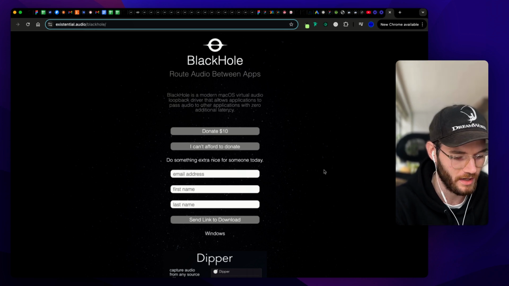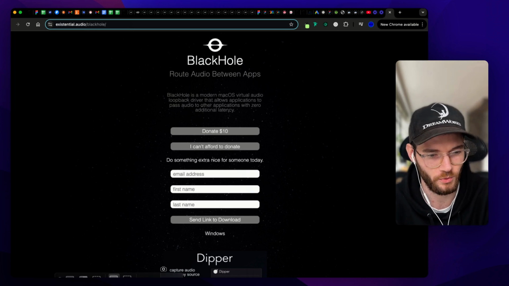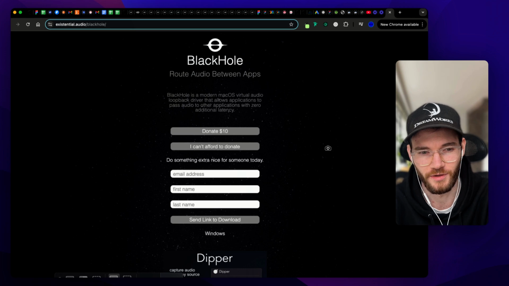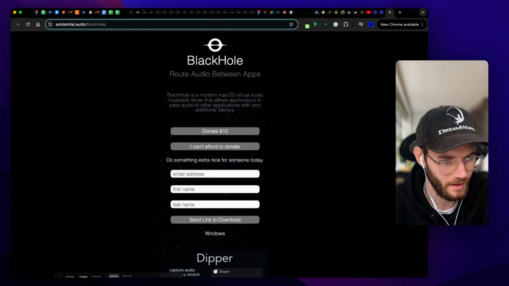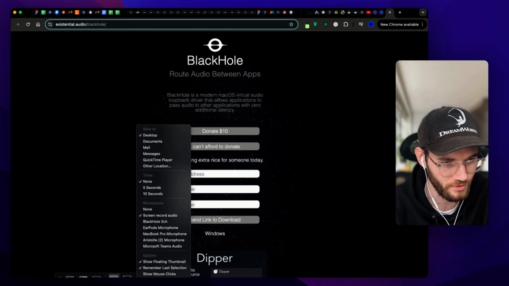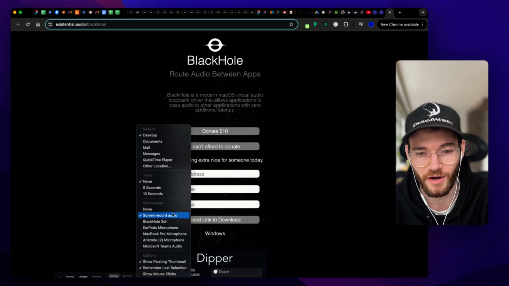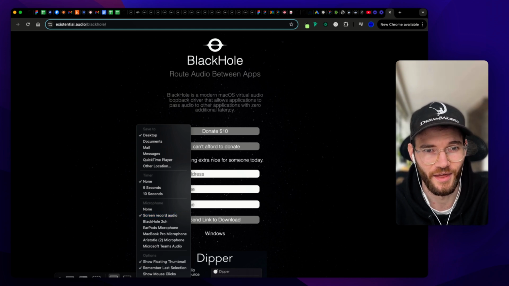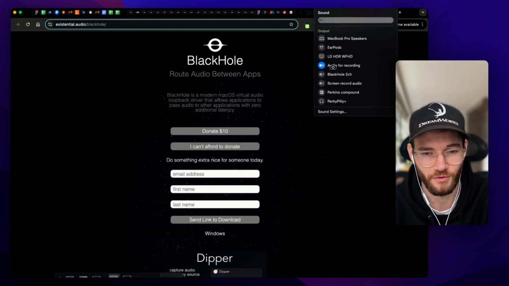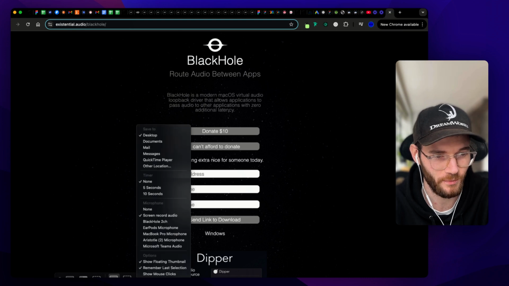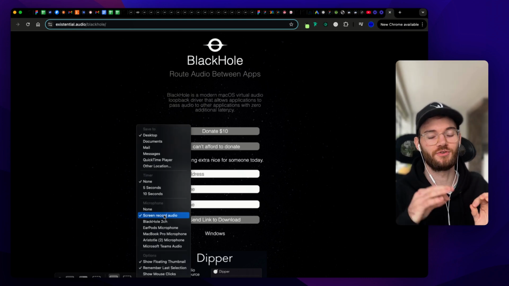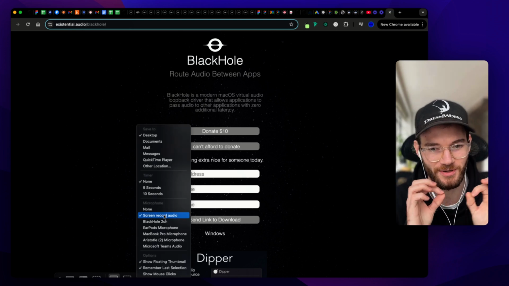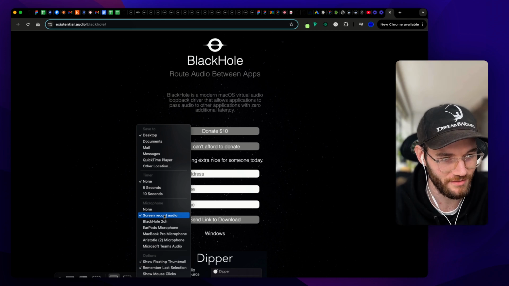So I'm going to say Command-Shift-5 on my Mac to open QuickTime. You can also just open that through the applications here, QuickTime. And then I'm going to start a recording. So options, what you want to do is select screen record audio. So that is different than audio for recording. This one is the second one you made, screen record audio. So make sure you name them for their respective purposes, because there's going to be 2 different things that you're selecting. And once you have that, you can start recording.